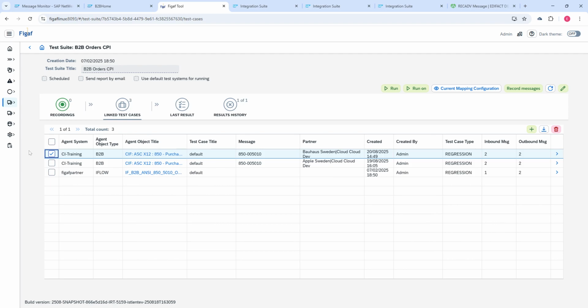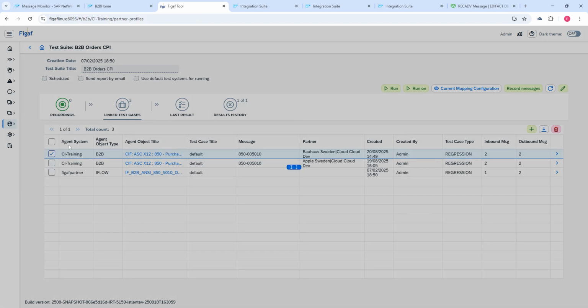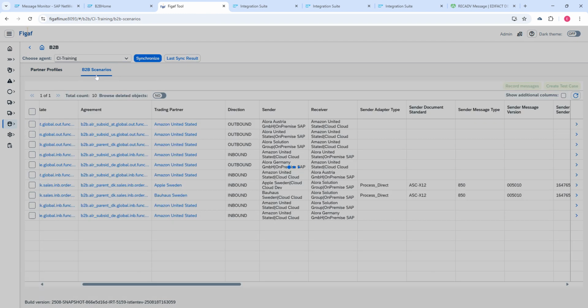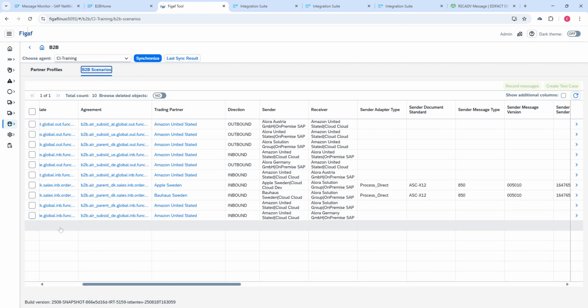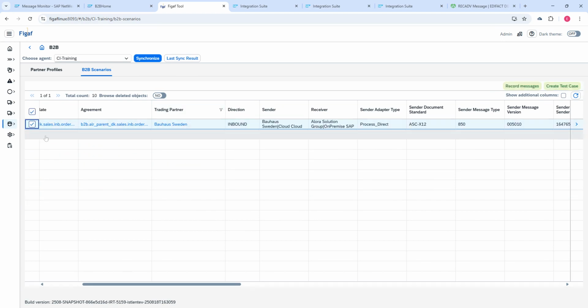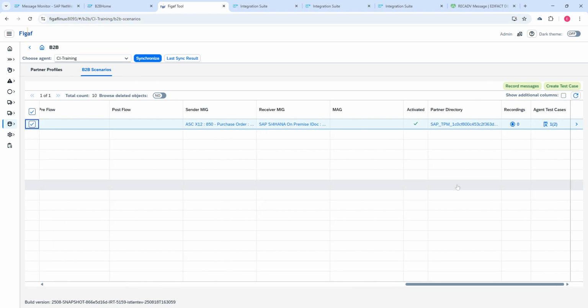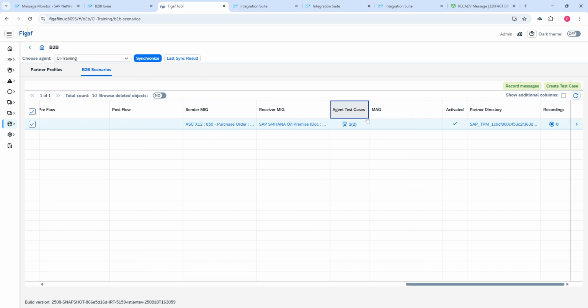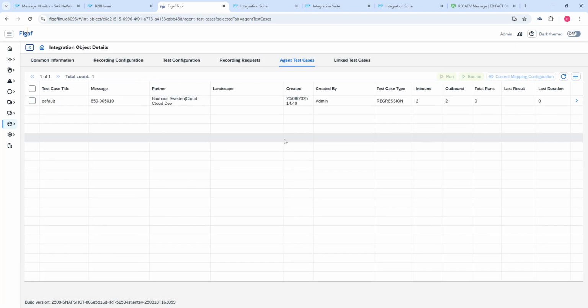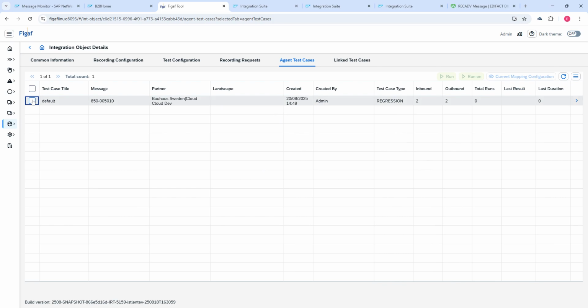Just to show you that there are many ways you can get here, because basically now this is ready to test. But to go back to our B2B, if you go over to our B2B menu and also look at the scenarios, again we can look at Bauhaus. I'm just interested in Bauhaus. I can see that. And if you scroll out, and of course you can change this menu any way you want. You can move these around and say where you want this. But then you can see you have your test cases. You click on it and it goes directly to the test case we have just migrated. And this test case, I want to run that.